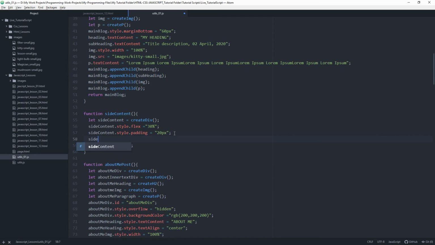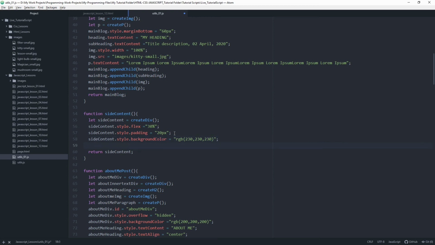So first of all, I'll have to change the background color. So the background color is equal to, I'll use RGB once again. Say 230, 230, 230, and then say side content dot child, excuse me, about me post.